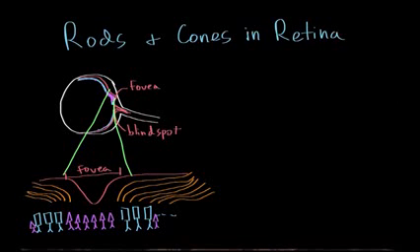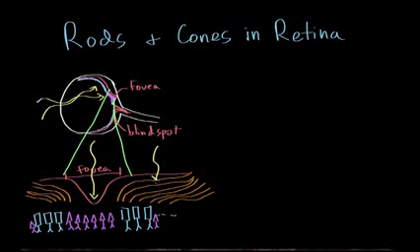And so when light enters the eye and hits the fovea, what it actually looks like is like this. And so the benefit of having no axons in the way of the light is that you actually get a higher resolution. So you actually get more light is able to hit the cones rather than get absorbed by these axons.